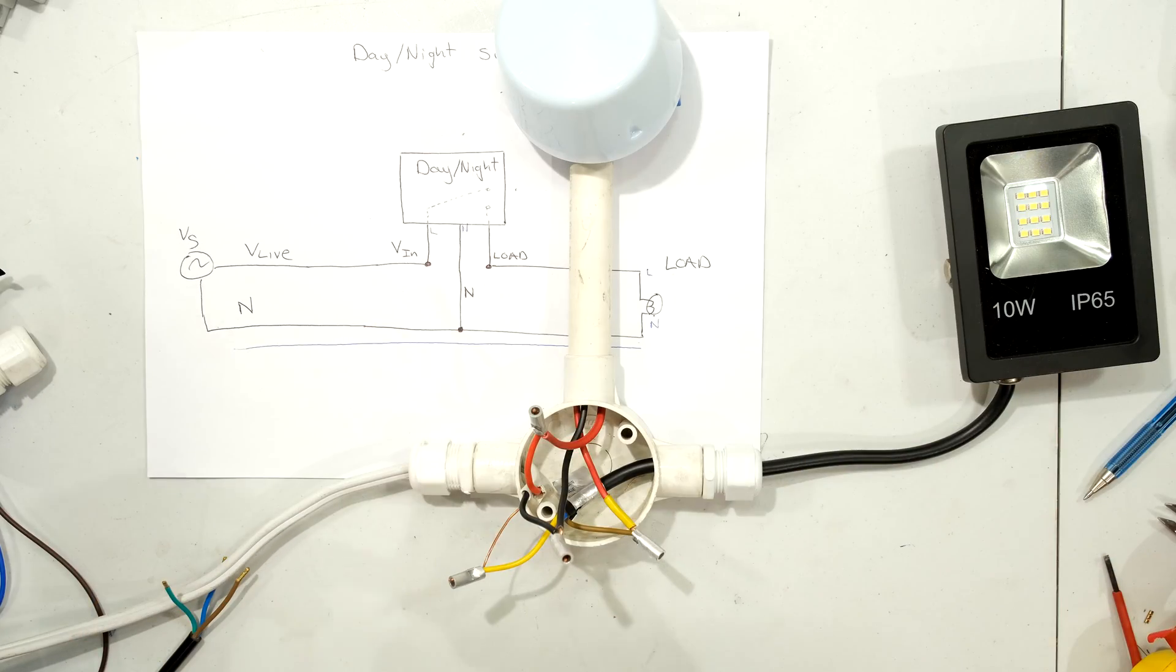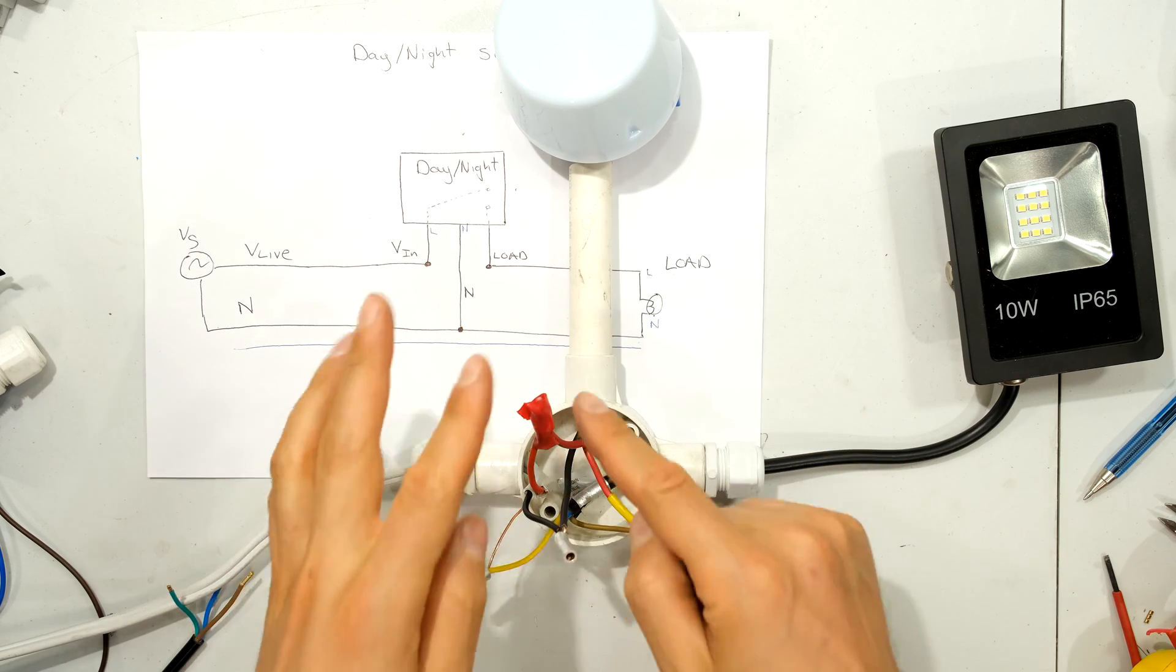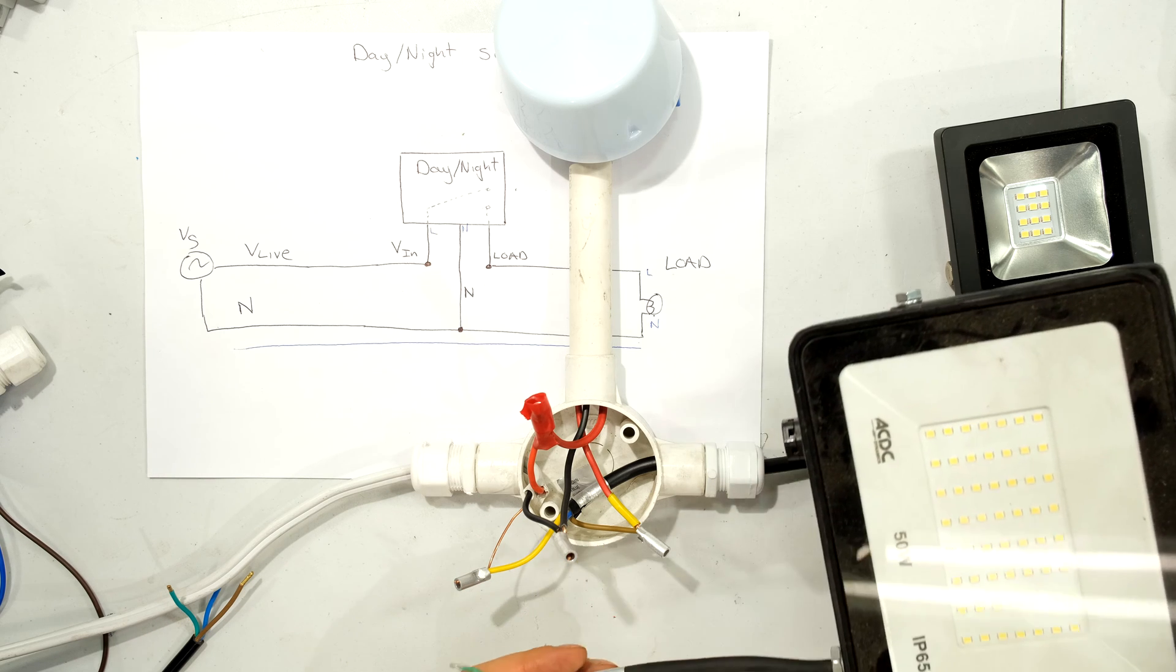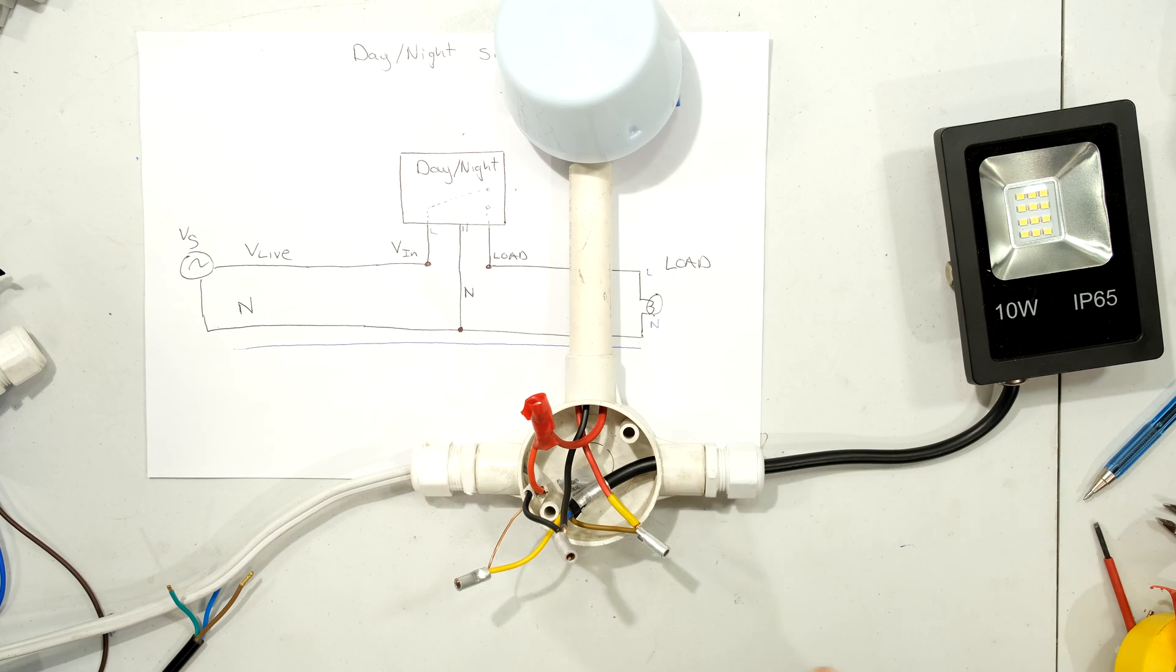Right, I've crimped them. I now need to tape them up and put them in such a way that they do not touch each other. I'm not going to close the lid as yet because just now I'm going to demonstrate how to add another light in parallel. But now I'm going to energize the supply.